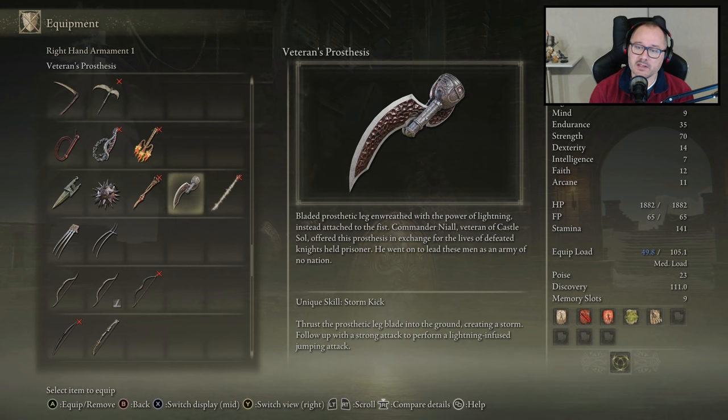Bladed prosthetic leg and wreathed with the power of lightning, instead attached to the fist. Commander Nile, veteran of Castle Saul, offered this prosthesis in exchange for the lives of defeated knights held prisoner. He went on to lead these men as an army of no nation. Wait. What do you mean he offered this prosthesis? He has it. He owned it.